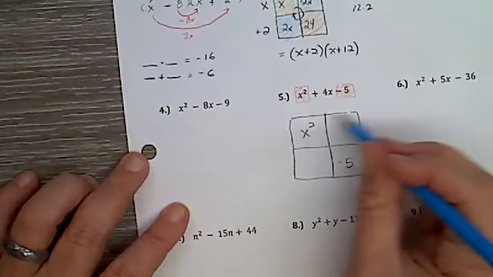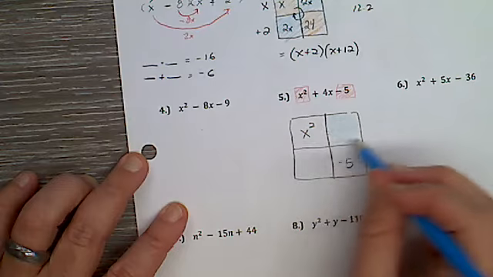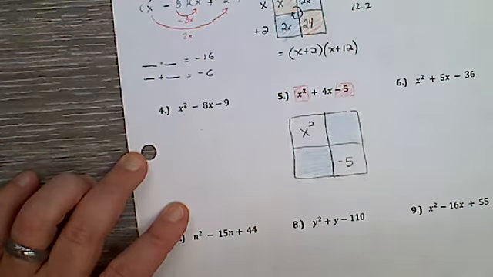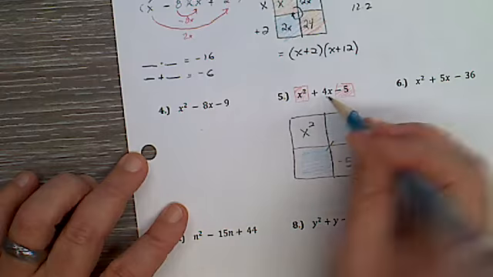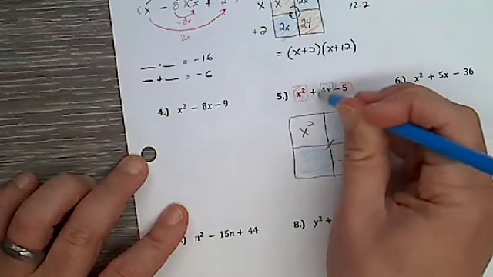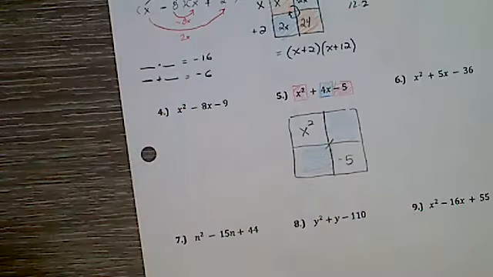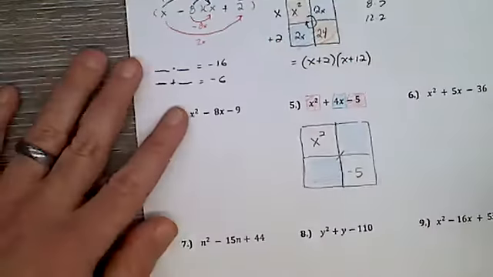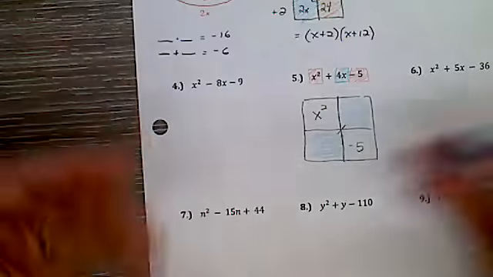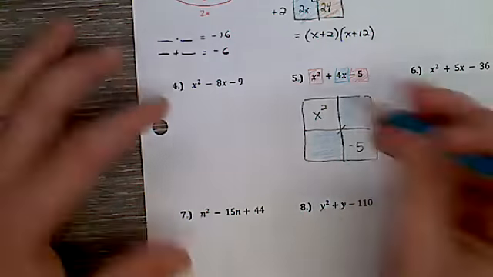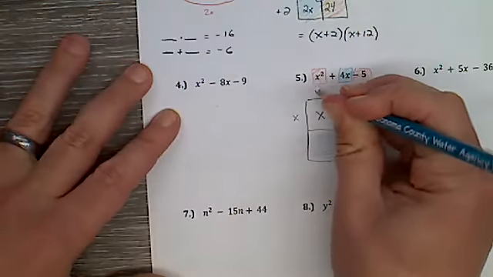And now these two, which I don't know what they are individually right now, there's no guarantee. I just know that they have to add to 4x. So I know what they're adding to, but I don't know what they are individually. So there's a little bit of guess and check in factoring, and the more you do it, the better your initial guesses will be, and then obviously you'll start to go faster and faster.